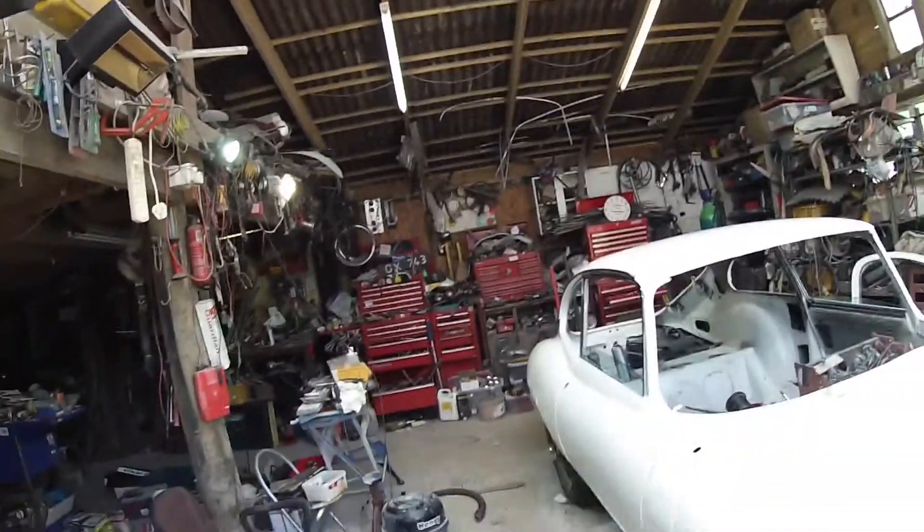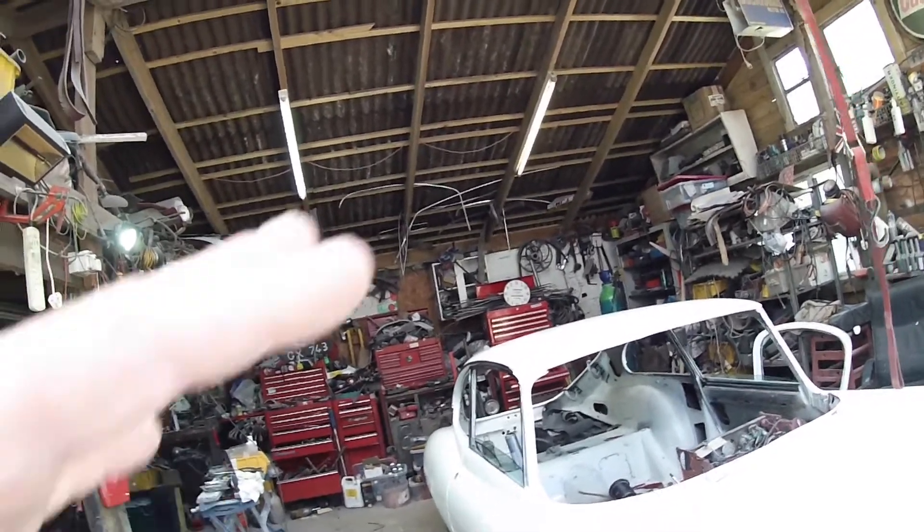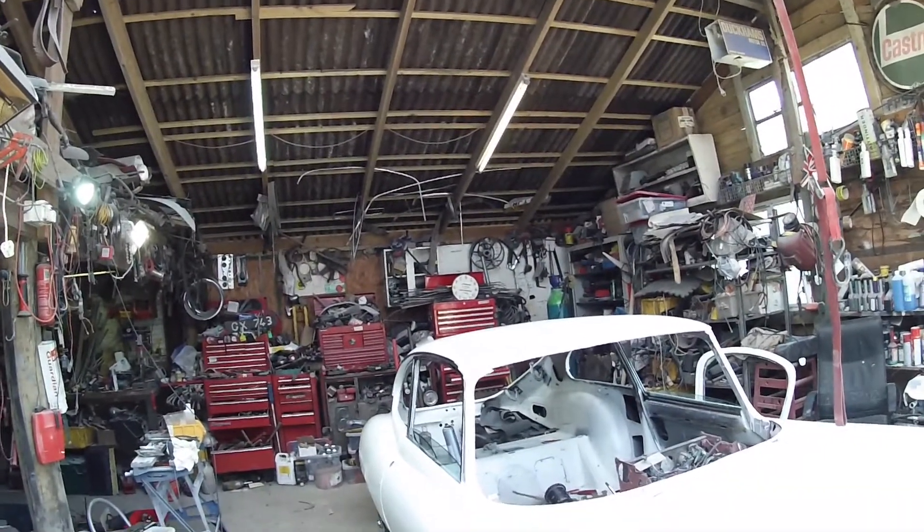But I've got to get the headliner through first, because it won't go in from the back. It's sort of got a weird taper to it — I think it will slide in from the front and then go up. And then that cam rail at the top holds it in place. So that's what we're going to do.